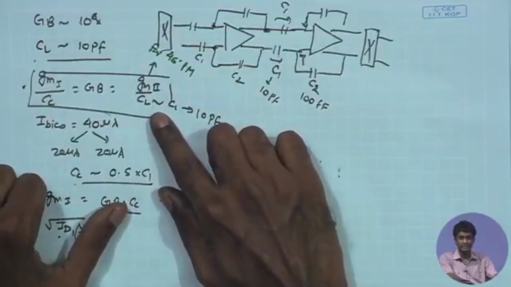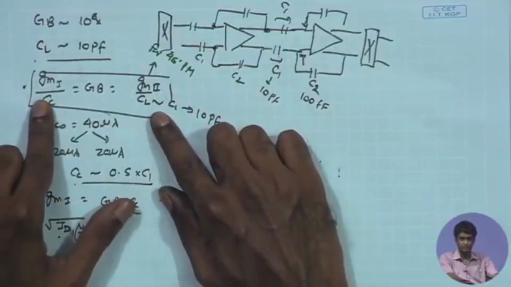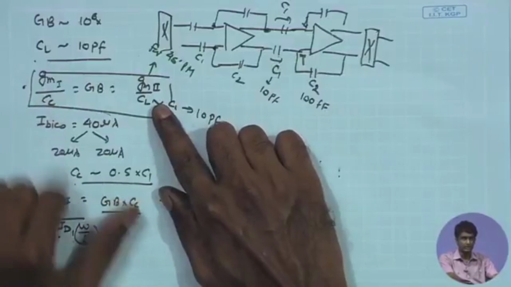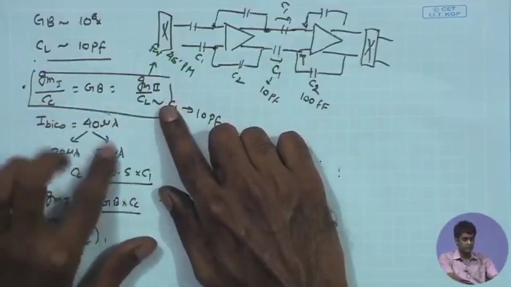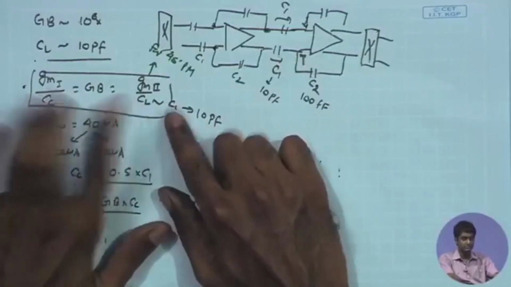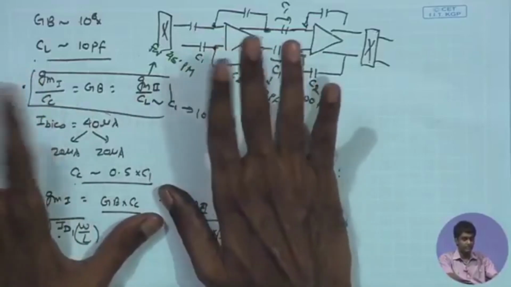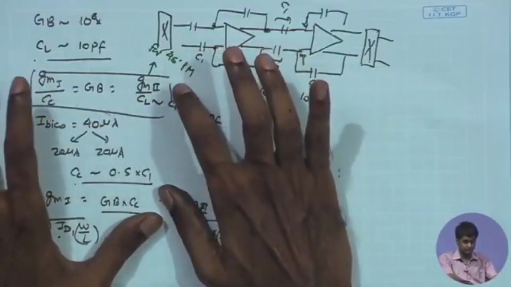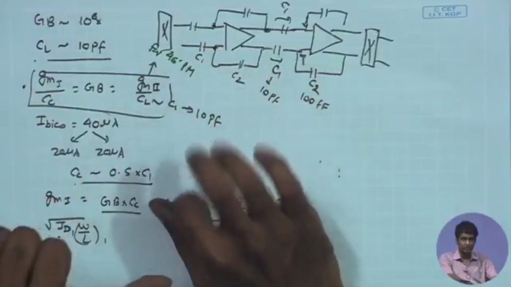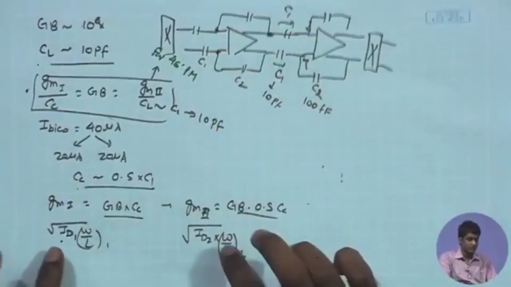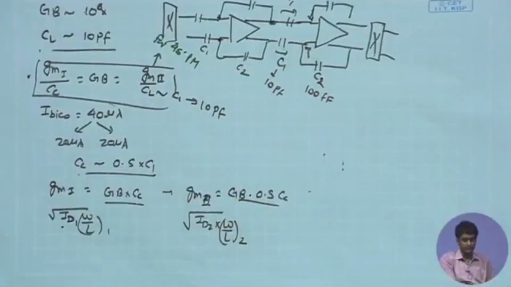So, since I was assuming CL to be similar, the CC also comes out similar, and following the area constraint I would like to have CC half of CL, and then based on that I need the values of GM1 and GM2. So, that calculated, I have the GM1, GM2, and also I have the current budgets available.